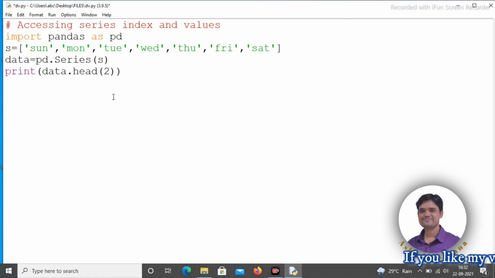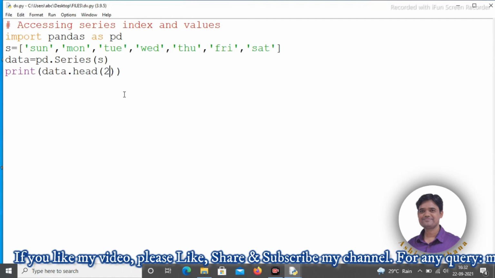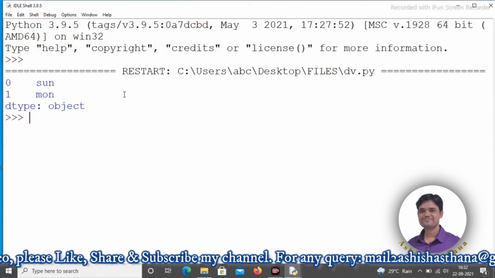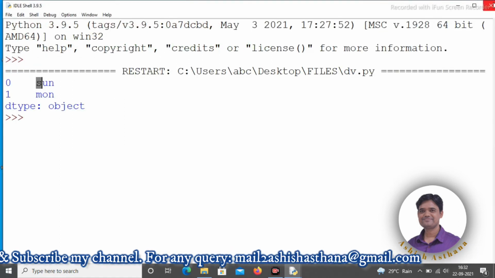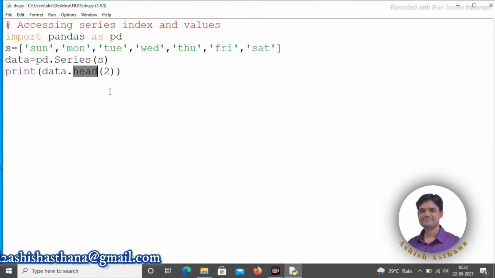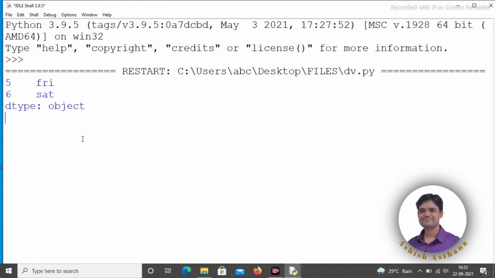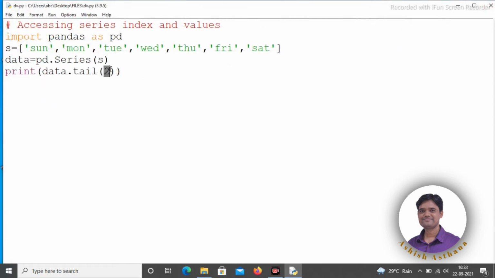If you pass an integer as an argument, it will display that many top rows, for example top 2 rows from your series. For the last rows you can use tail, so it will return the last 2 rows. If you do not pass any argument, it will return the last 5 rows by default.